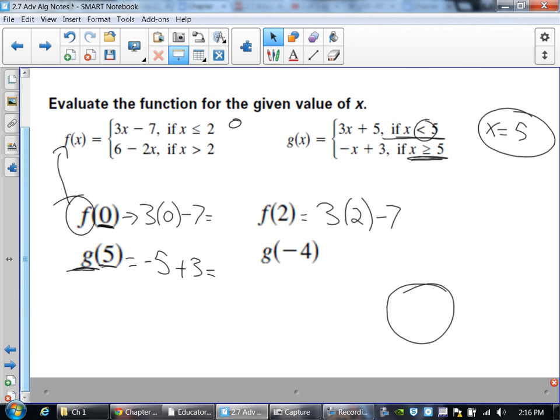Okay? And then go to the other one, g of -4. Again, gentlemen, I don't want to talk over you. When I'm looking again at the last one, it's g of -4. So I know I have to pick the g equation because there's a g in it. And then I just look at the -4. Which of the two equations does -4 give a true statement? I get it now. It's the smaller one. The second equation?